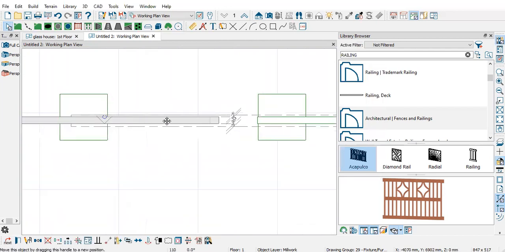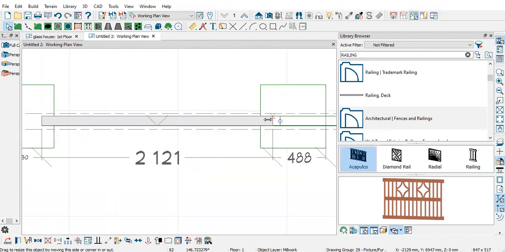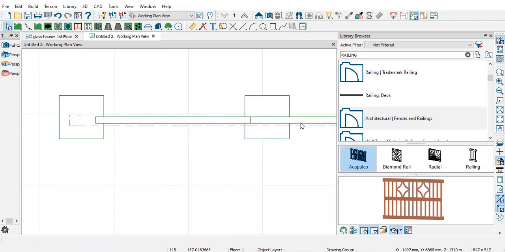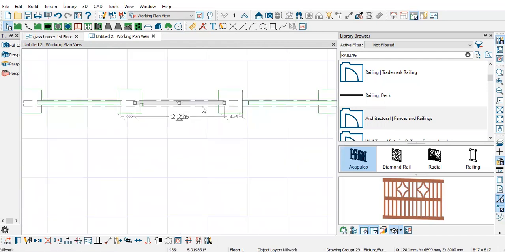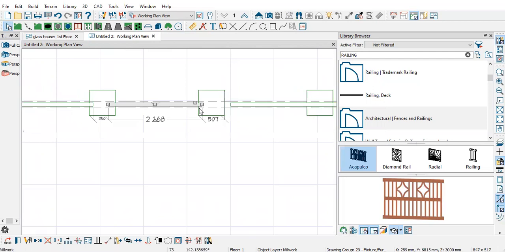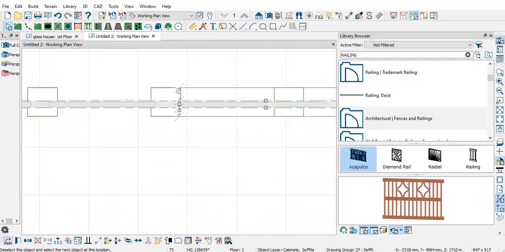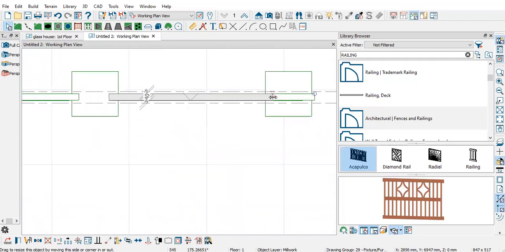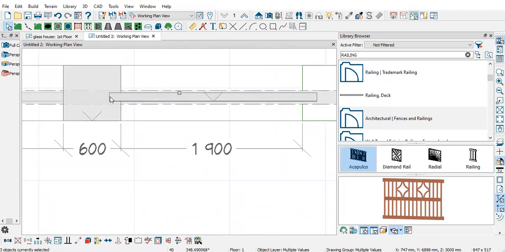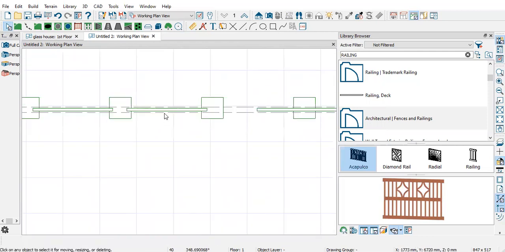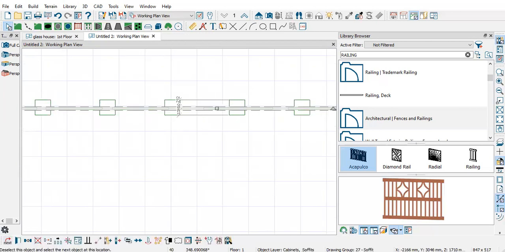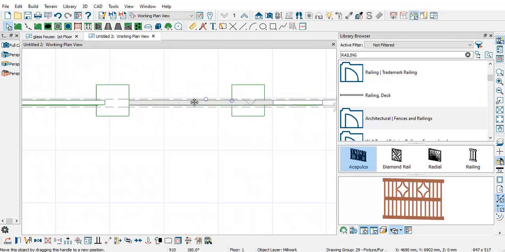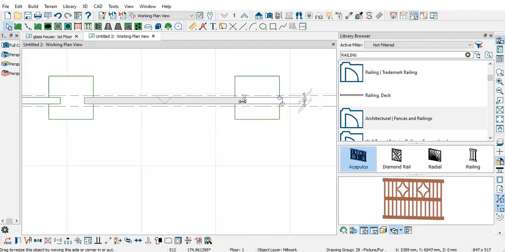Then I'll do some adjustments here. This is also like this.